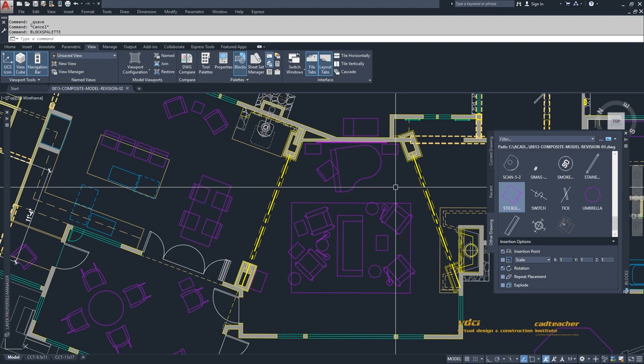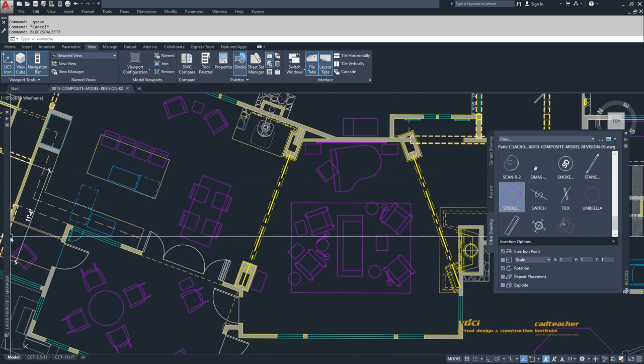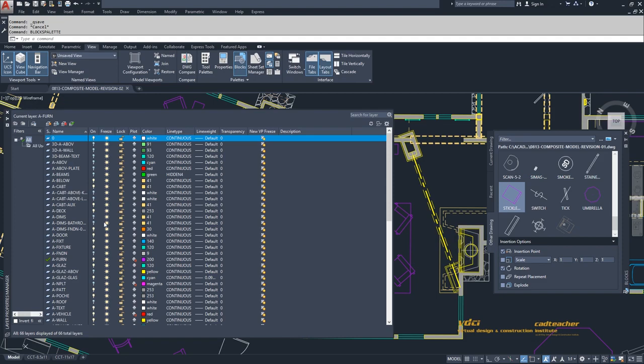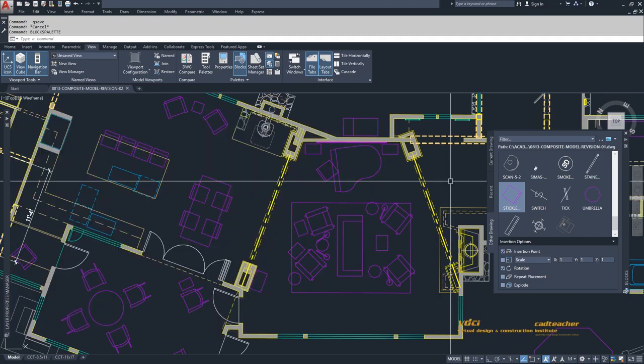So please spend some time with the Blocks palette. It is very comprehensive. It is a palette, so it behaves nicely. You can see how over here on my left, I had my layer properties palette docked. I could do the same thing with the auto unhide for the Blocks palette. So enjoy.